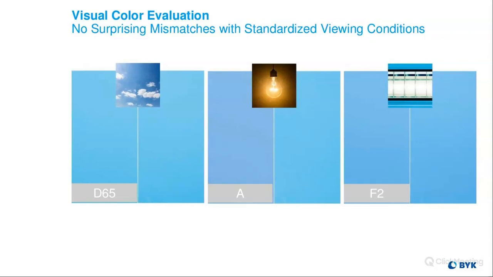Here's another example of that. So we have an example of a sample and a standard matching perfectly under daylight and under fluorescent light, which is that F2. But when we look at it with tungsten light, we see that they're slightly different. And that's most likely due to some type of change in the pigmentation or some change along the line that led to the makeup of that material being slightly different. And then in that case, when that different light source that's stronger in the red and yellow region shines on that sample, it excites some of those pigments, and they appear differently.